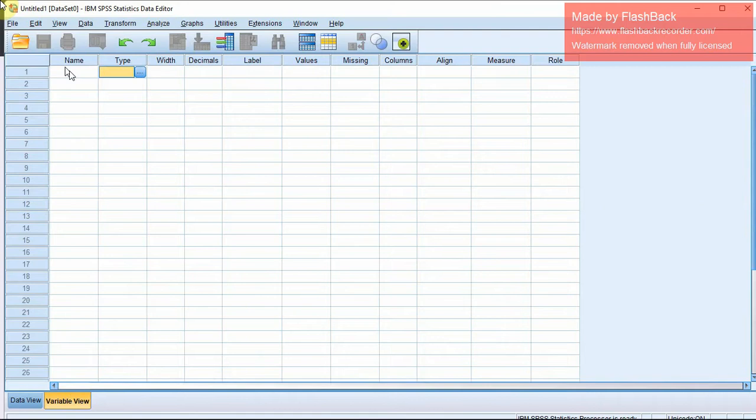The rules of SPSS: you can't start with a number, you can't have space in this column, you can't have special symbols or characters such as question marks, full stops.